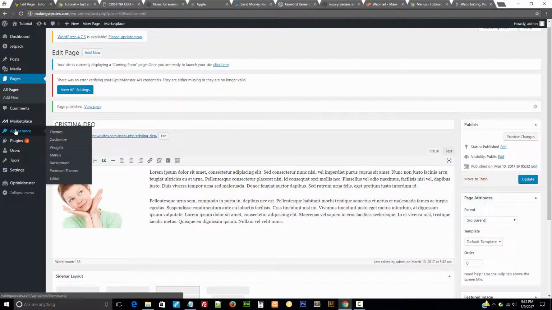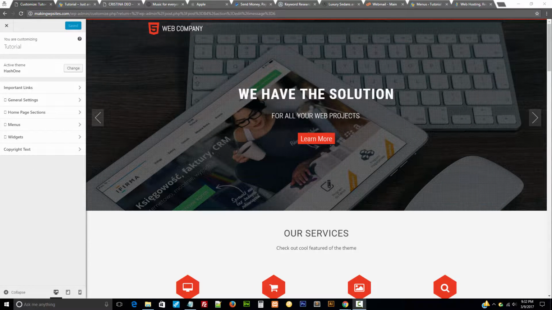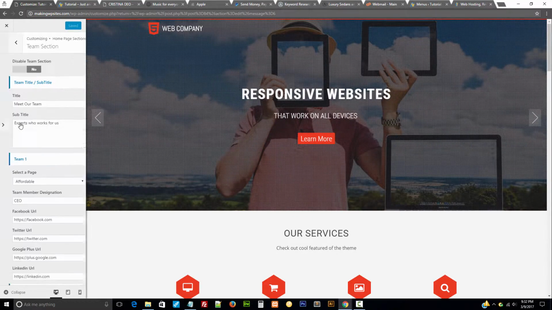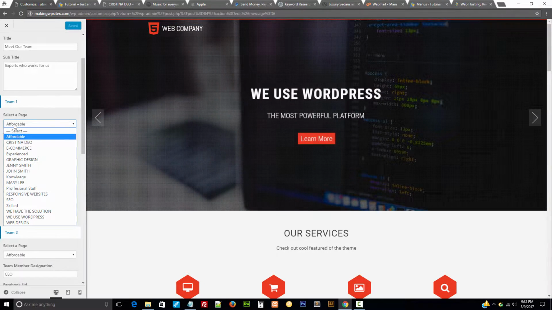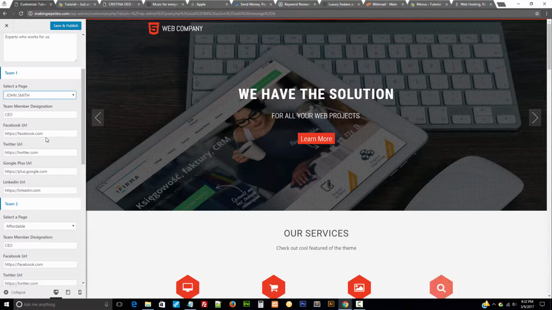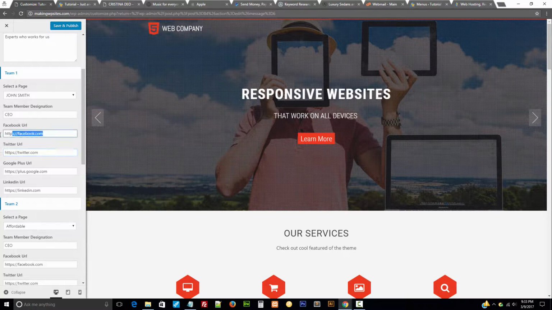So now we're gonna go to appearance, customize, and homepage sections, team section. Here we're gonna choose the one we're gonna choose. The first one is John Smith. That's the CEO. That's where you put the social media links.